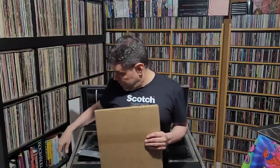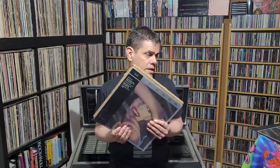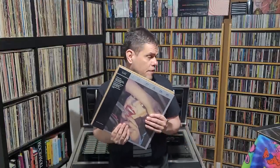I've seen on Discogs several people, and I'm talking 10 or 12 people, complaining about dinged corners. The album just bounces around in here. I thankfully was one of the lucky ones. There's no dinged corners on this. But yeah, a lot of complaints about dinged corners and trying to contact Rhino, and they are very, very busy, probably with people trying to contact them about dinged corners. So you've got to watch out for that. But other than that, excellent.